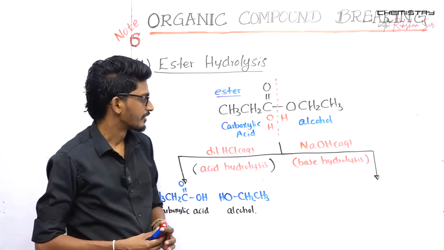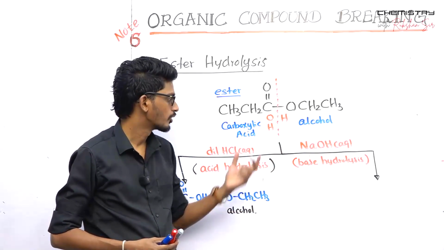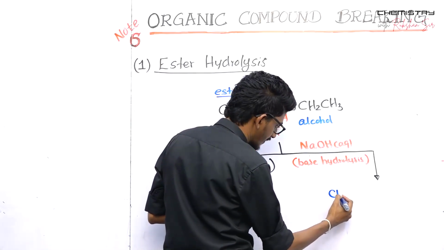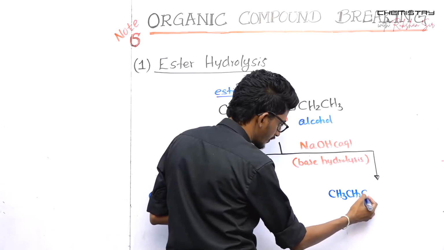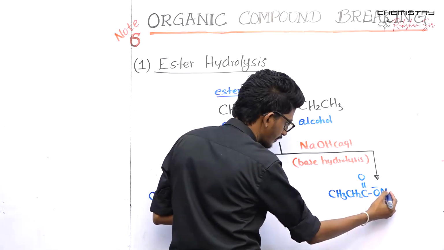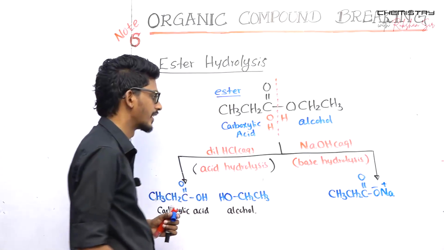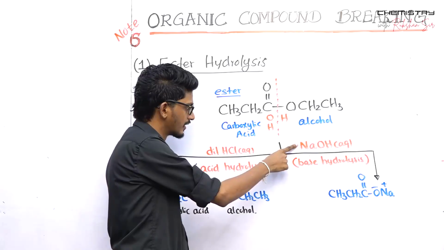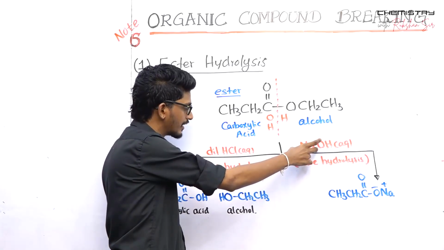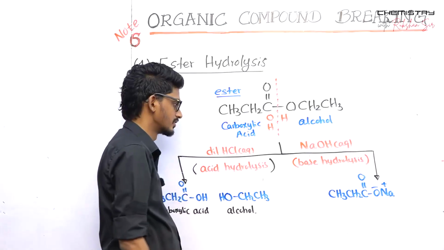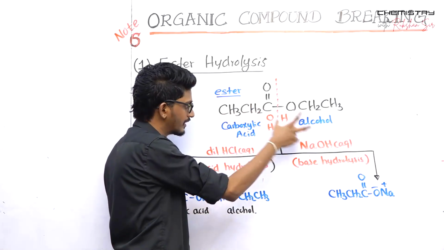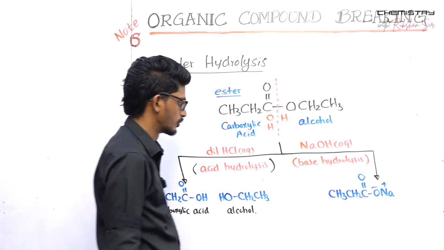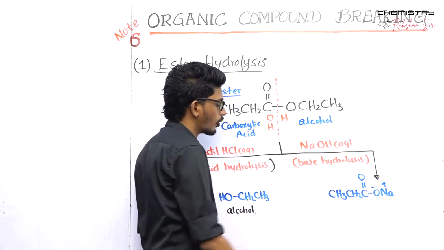So as a result of the base catalyzed hydrolysis of the ester, you won't get the carboxylic acid, but its salt. It will be CH3CH2COO minus Na plus. It will be the salt, right? Because after the reaction, the catalyst is remaining in the flask, and as it's a base, it will react with the acid produced in your reaction. So the acid-base reaction will give you the salt and H2O. So we will get the salt as a product.